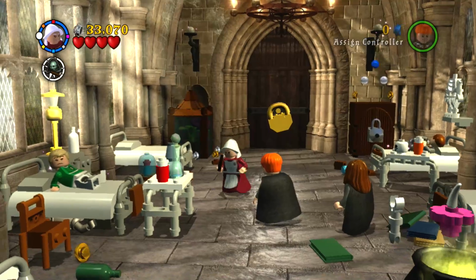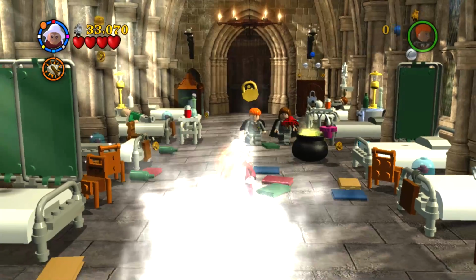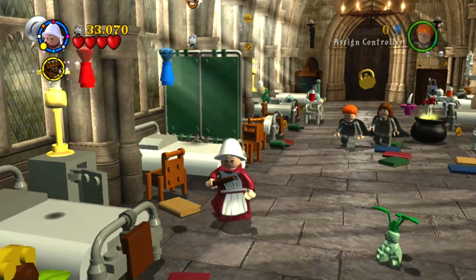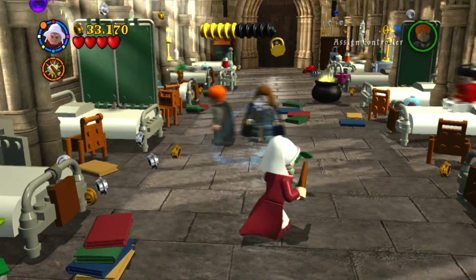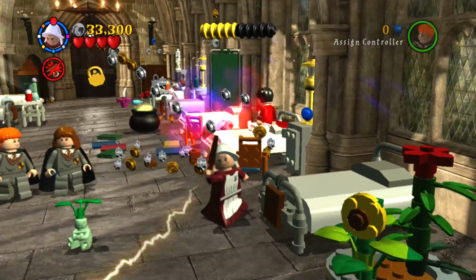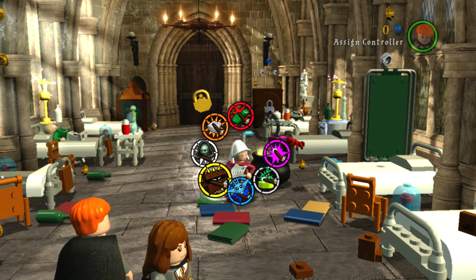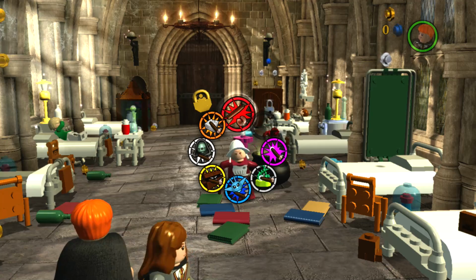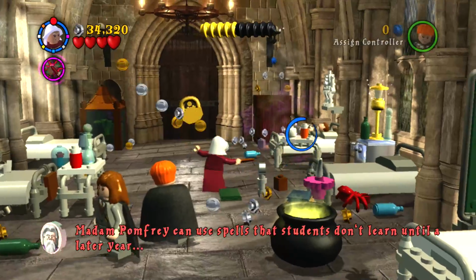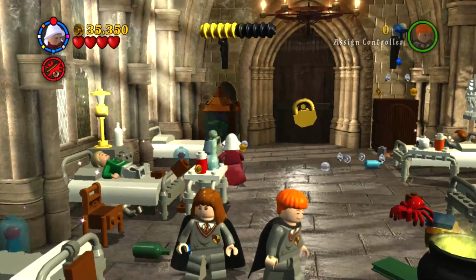Ooh, what's this? What's this do? Whoa. Madam Pomfrey's cool. What else? Let's see. What's this one? Wow, she's awesome. So is this like an explosive spell, I guess? Ooh, what's this one? Oh, wait a minute, I want to see what all these spells do. It doesn't say the names of them, so that's a shame. What's that? Oh, wow, you hold it down, explode stuff. That's so cool.